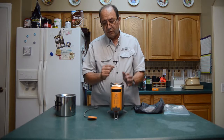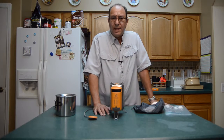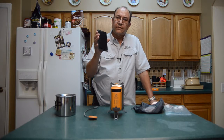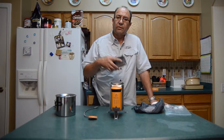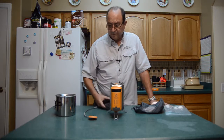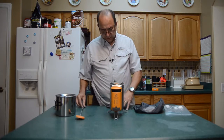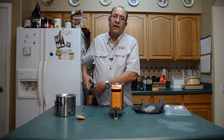One of the things that you're going to have to address in case of a power outage is your communications, for your phone, for example. So this little stove will be able to charge your phone, and that way you can stay in communication with the authorities, or you can stay in communication with your family. It might even power a small laptop if you have one. But you have lights and you have communications. Very important, very neat, very handy.